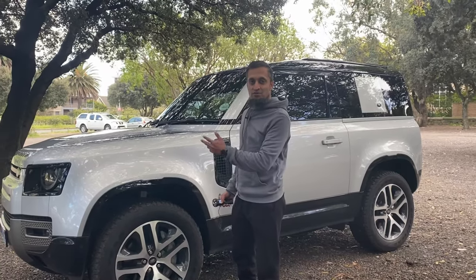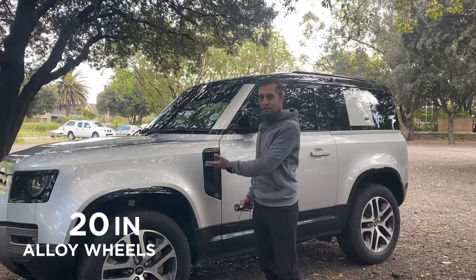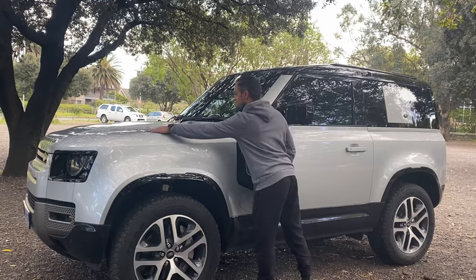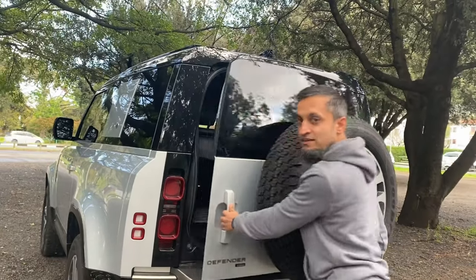As you'd imagine, it's a huge car and it's paired with very nice 20-inch alloy wheels. You can see it looks quite nice on the car and raises it up well. There's a nice design on the side which complements the top very well. If you come around to the back, you'll see there is a full-size spare tire included — a full 20-inch — and at the boot it's a side-hinge tailgate, so it opens sideways.